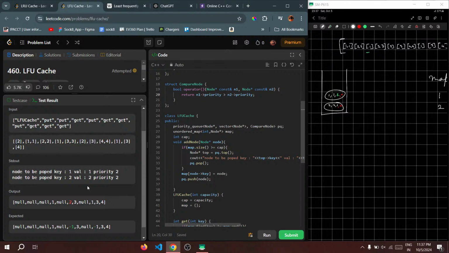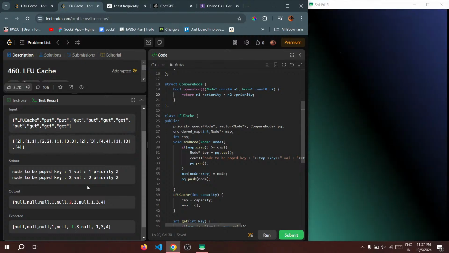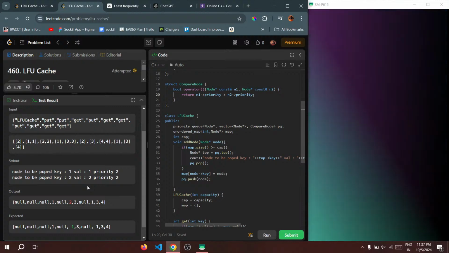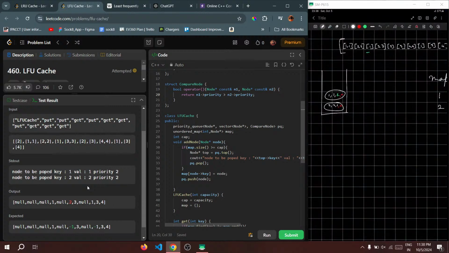I'm saying the node to be popped is one. Hold on.